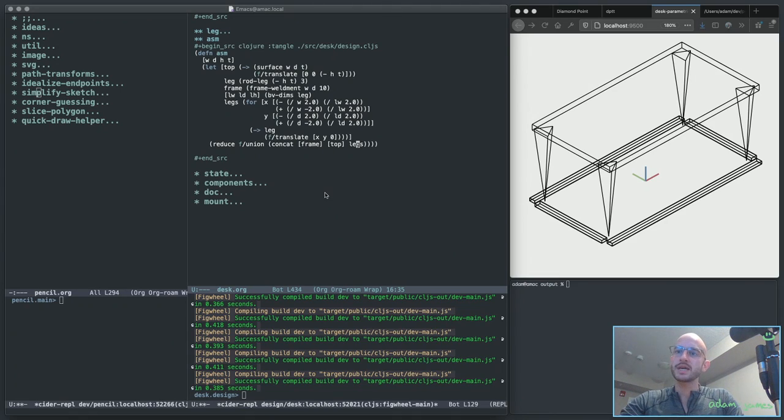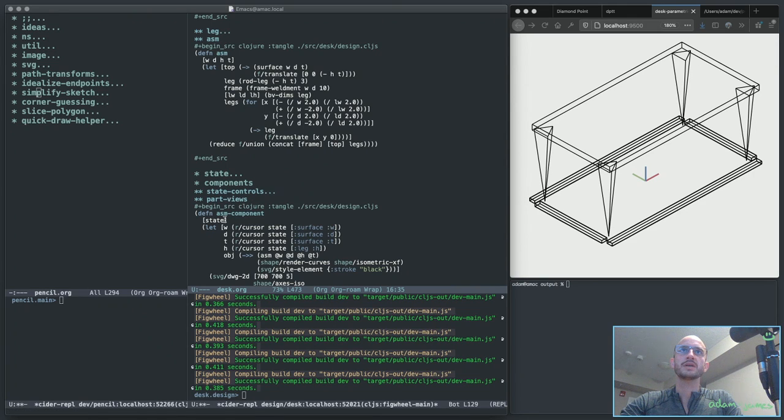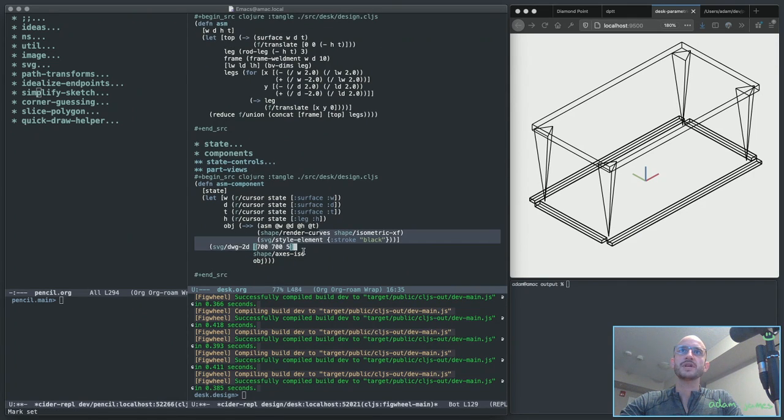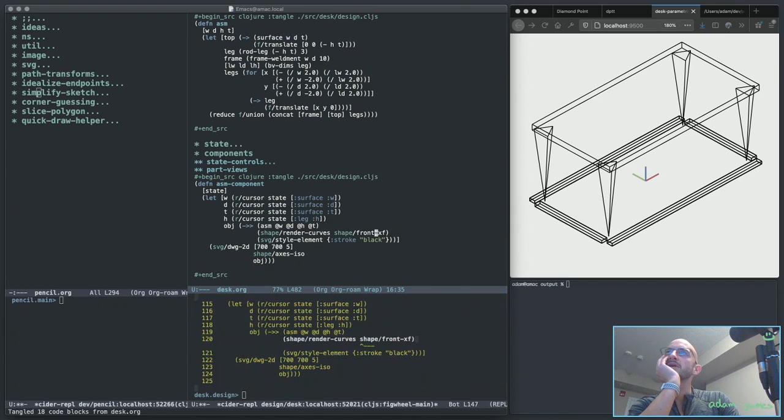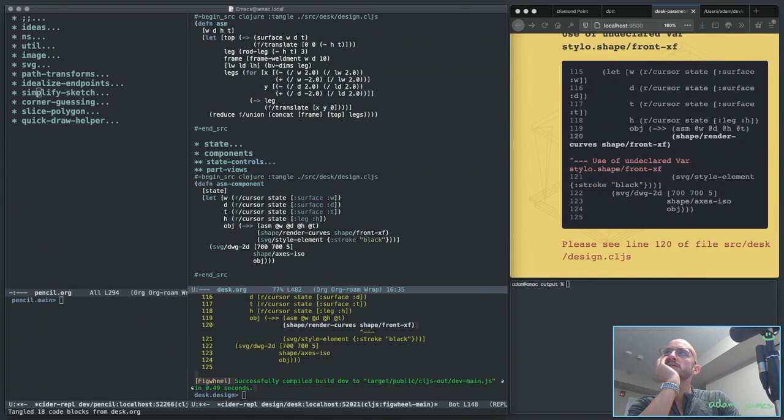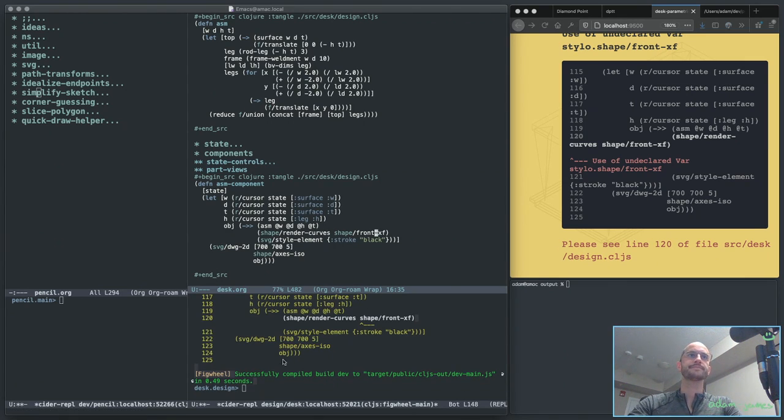Let me instead just go over to the assembly component here. All I have to do is change the isometric render here to the front view. For real? I thought I had that.